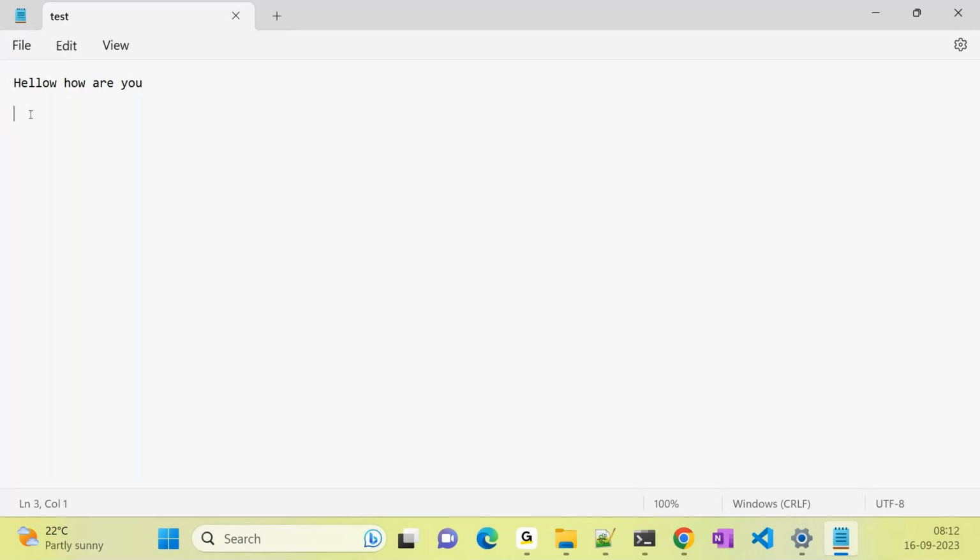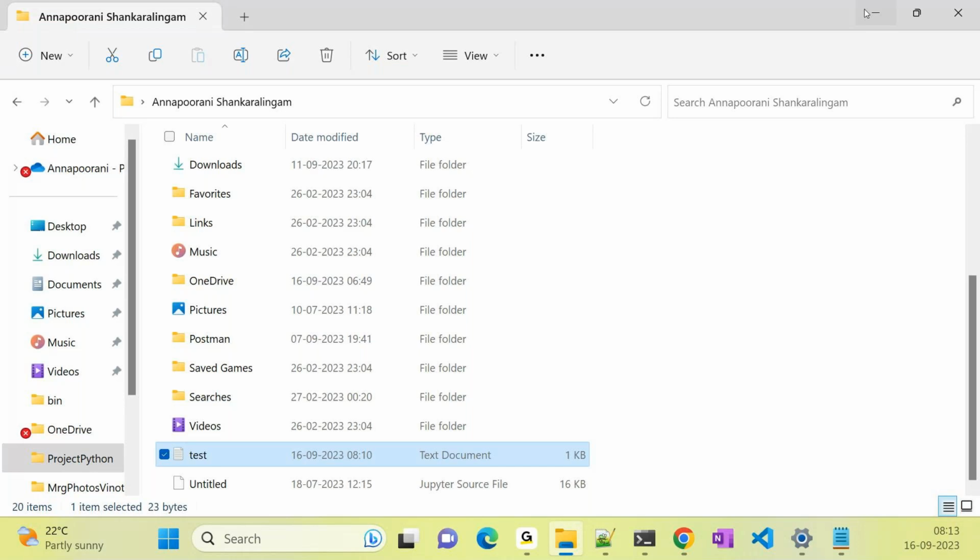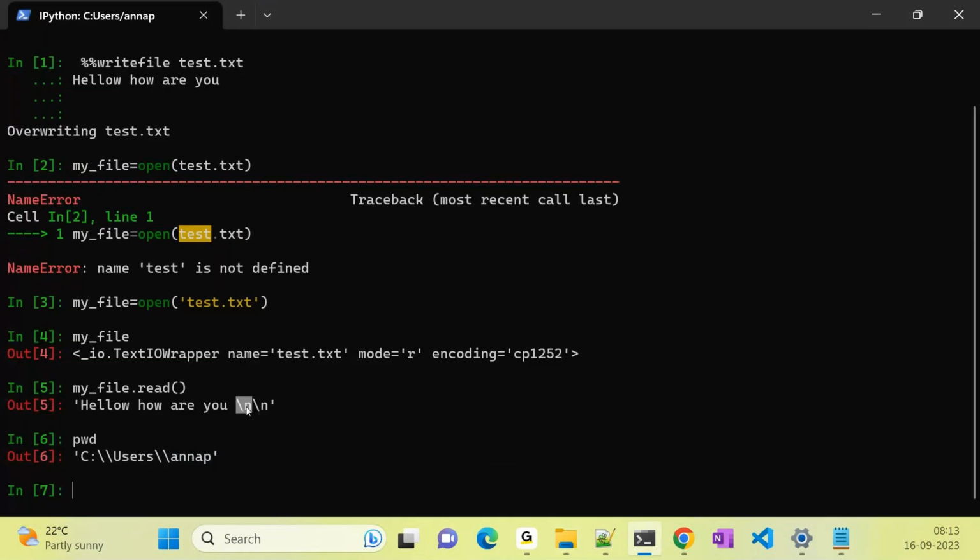I am now giving down arrow, but it's not going down because this is the end of the line. So we have 3 lines. When I give up arrow we are going up, but after this a down arrow is not working because there was a new space added. That's why it's showing slash n for one line and slash n for the next empty line. So this is the content of the file.